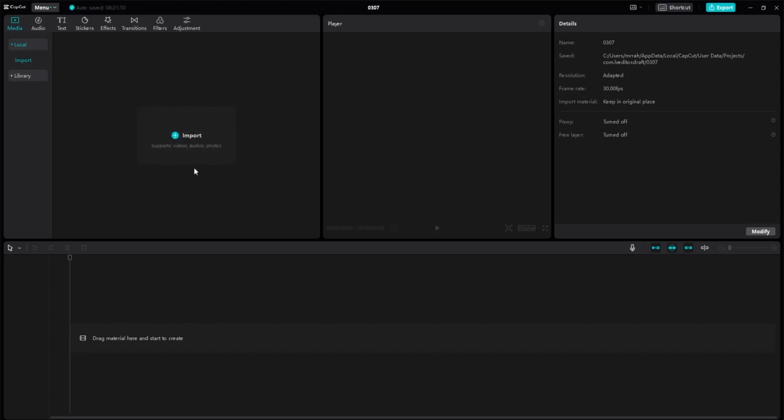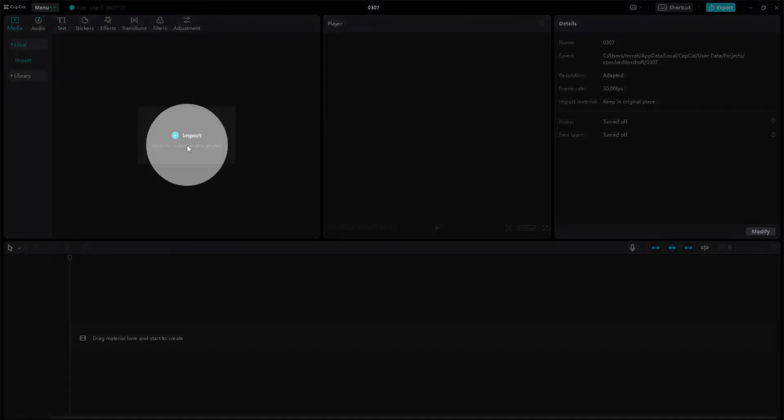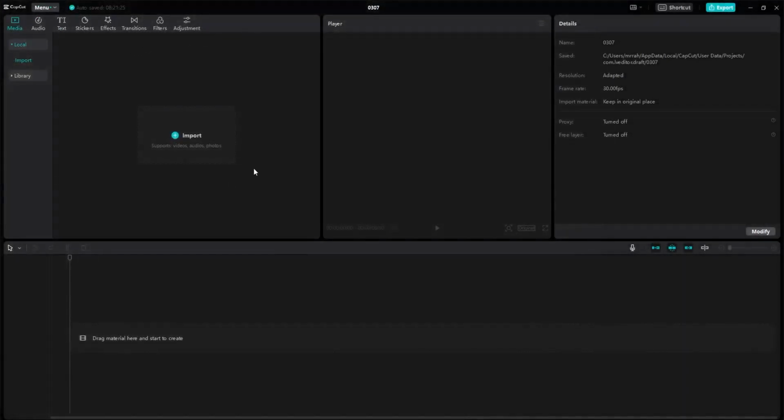It can either be a video, an audio, or photos that we can import into our project, and we can work on it to create a polished final version. So the first step will be to import stuff into our project, and second, here inside CapCut, we work with layer-based editing.